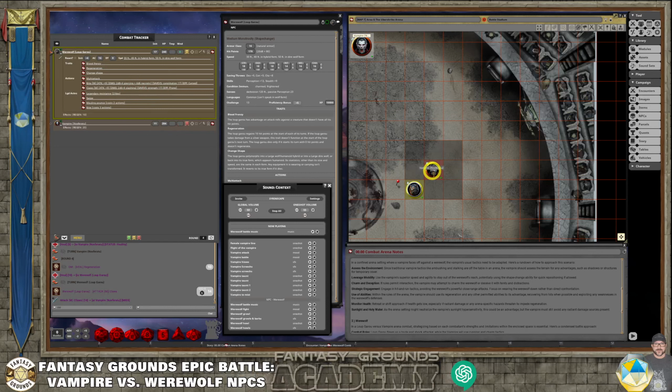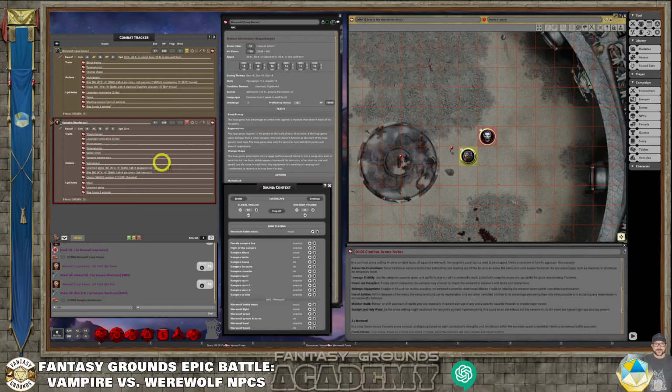And this, he's having a hard time using his claws against the vampire. Vampire's pretty tough. So now he's going to try his bite attack. So he does a snarling, snapping bite at him. And again, he missed on both of those. What a crazy thing. So what I might do is bring the vampire over here on his turn. So we'll go ahead and end that.